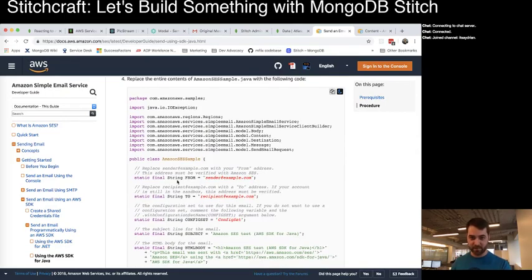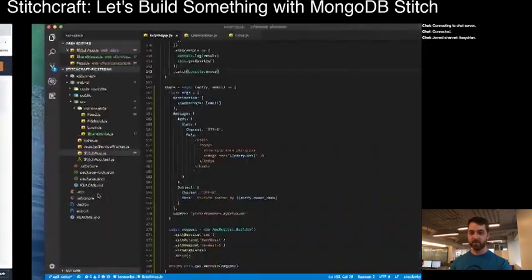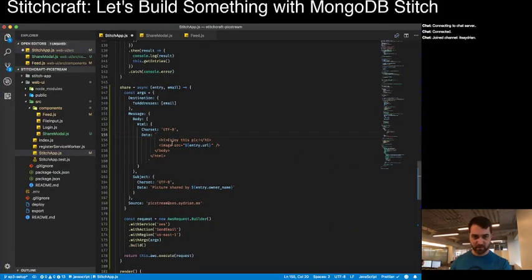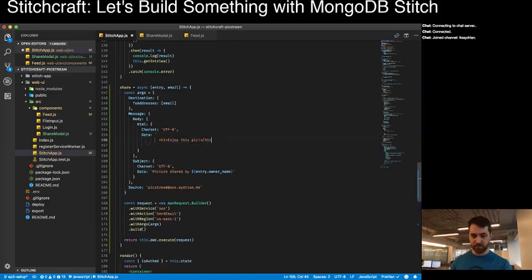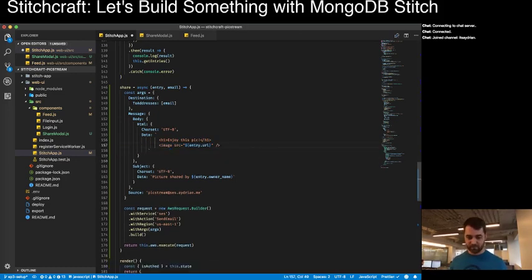So let's see. There's the from, there's the to, there's the HTML body. Okay, so it looks like I didn't need to include the HTML tags or the body tags. It looks like that's going to take care of that for me. So let's try going back to our code, and let's just remove those. So we don't need that, and we don't need that. And I deleted too much. Carried away. All right. So let's save that. Actually, I can remove some of this indentation.